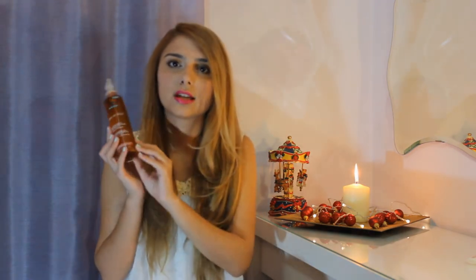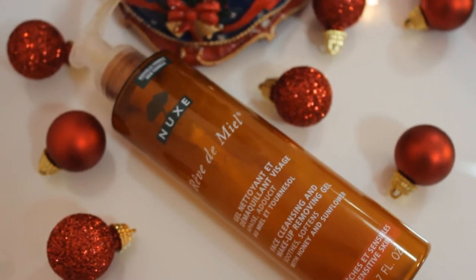I'm going to take you step by step of what I do every day. The first step of course is cleansing — I cleanse my face twice a day, morning and night. In the morning I like to use the Rêve d'Amel Face Cleansing and Makeup Removing Gel. This is for dry and sensitive skin, but I think there's one for all skin types. Although this is a gel, it doesn't make a lot of lather, which is good for your skin. Nuxe is a French pharmaceutical brand you can find in every single pharmacy in Greece, and we can get this here very cheaply — it cost me around €10.